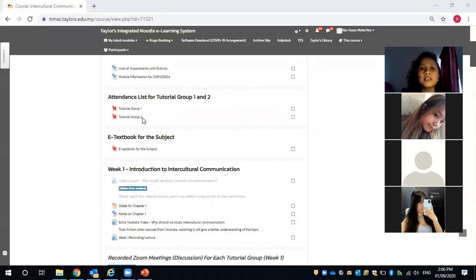So you guys can see a part of us, for example, tutorial group 1. If you opt to be on campus for tutorial sessions, you don't have to log into the Zoom meeting. You just be there in class. Just for people who opt for online sessions, they have to go to the link and we will live stream there.